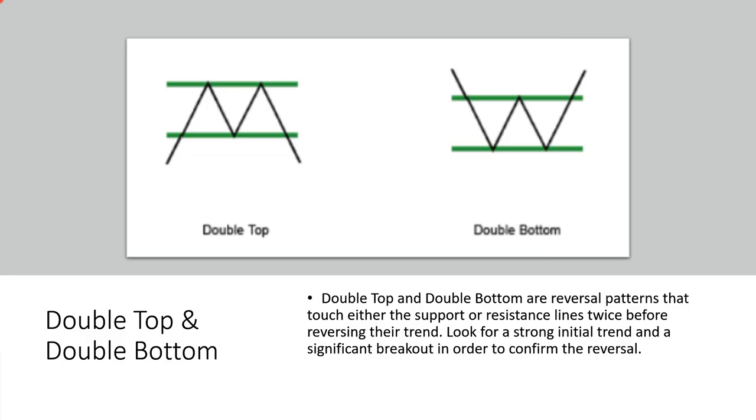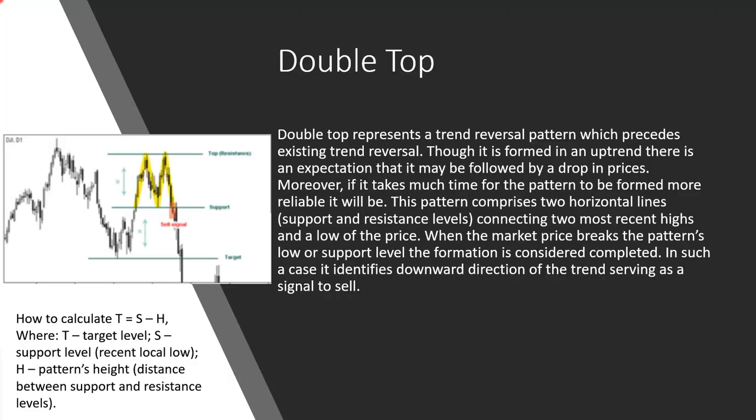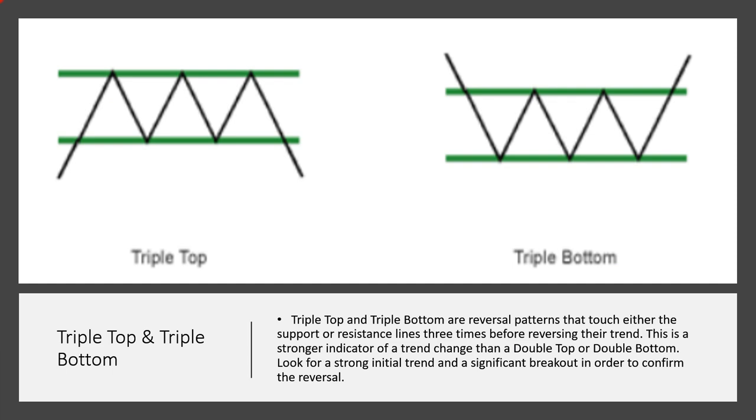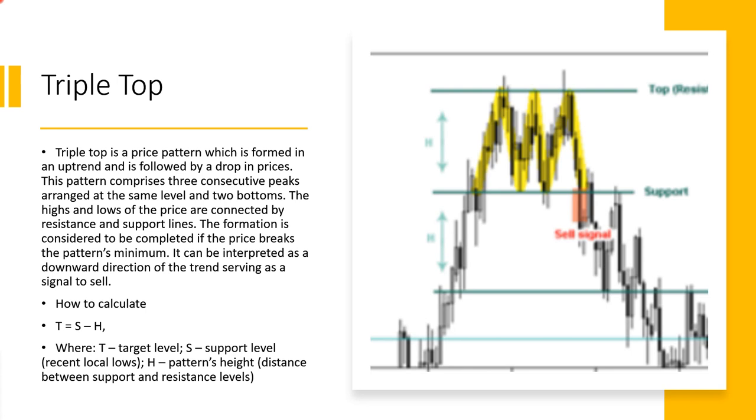Now, double tops are part of this classification. Double tops I ignore entirely. They happen way too often, especially in forex and CFD trading, and especially if we're trading in small time frames. So if we ignore them entirely, we can go to triple tops. Triple tops and bottoms are more reliable because they have to happen 3 times at a specific level without breaking through those levels. Okay. This tells us that there's something definitely going on with price. 3 to me is the magic number. It's got to occur 3 times. 2 times happens way too often.